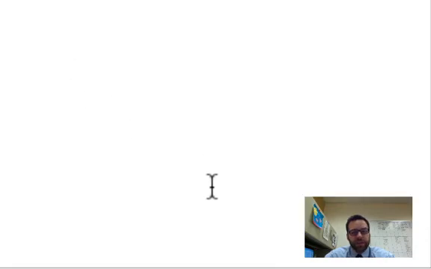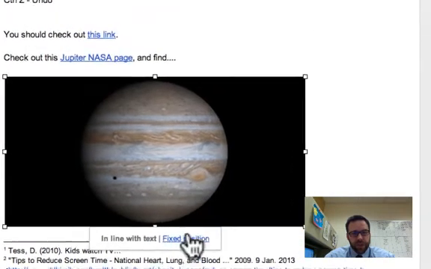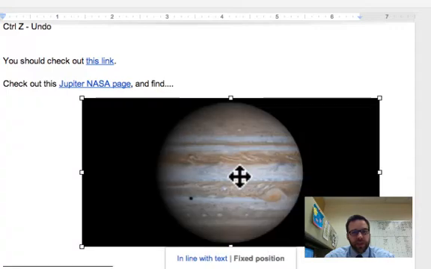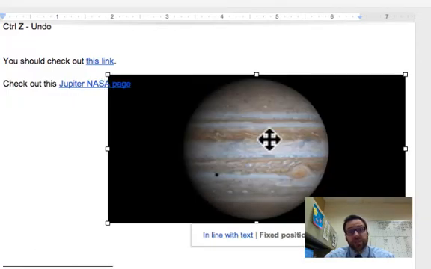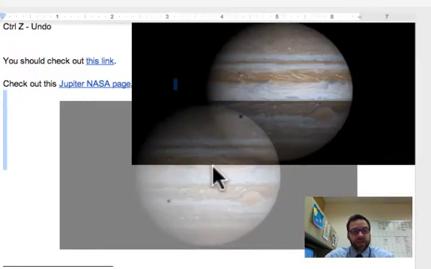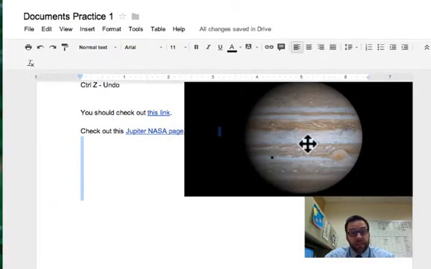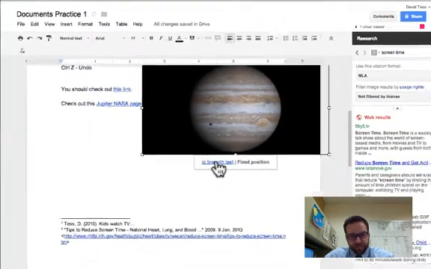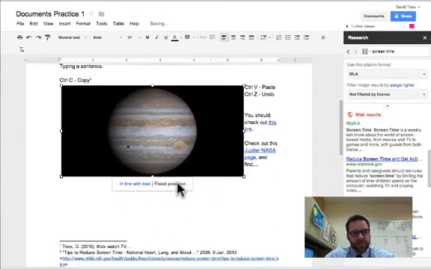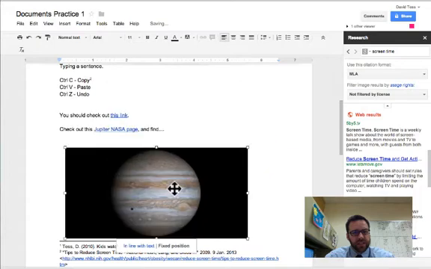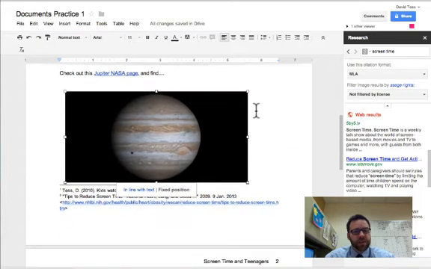I can resize. I jumped it up here, and then I can choose fixed, and I can move it around as well. This feature has also improved dramatically. That used to only work half the time, so you can see it's already not quite working. I've found a quick way to fix that is switch it back to inline and then switch it back to fixed, and it usually gives the opportunity. Little bonus info there. So that's one way to insert an image.